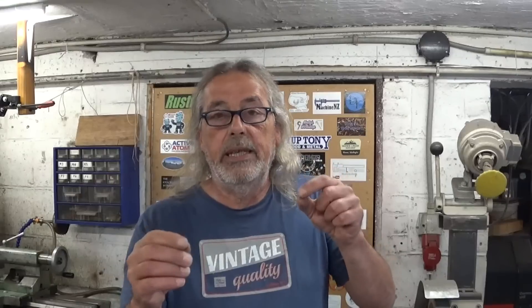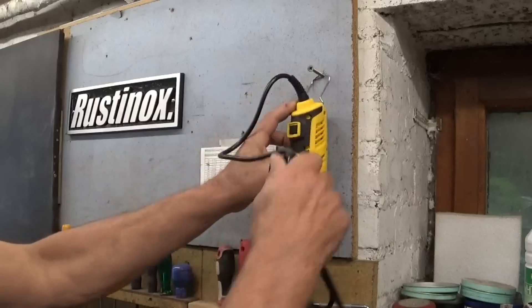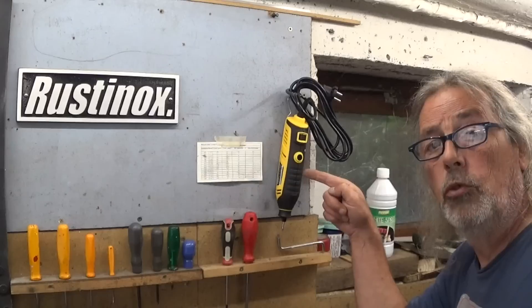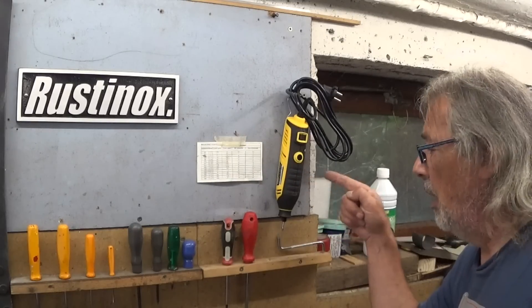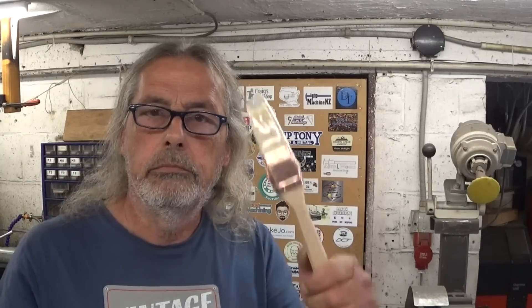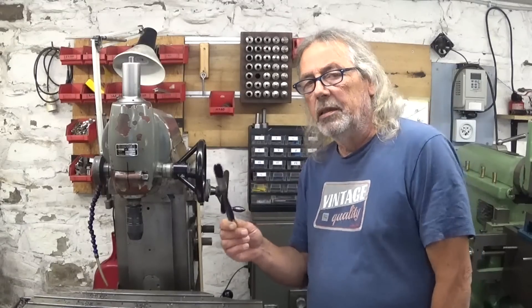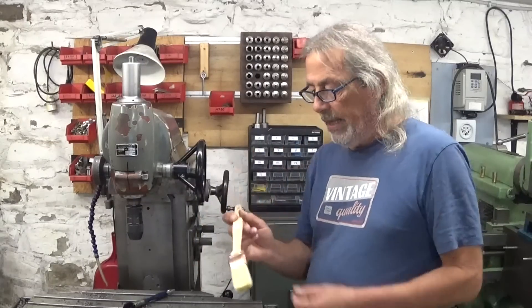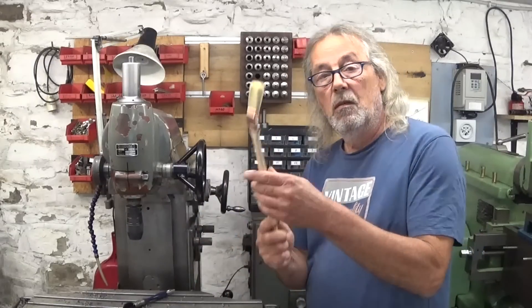I've never been a big fan of unboxing videos, and that's also the reason why I never make them. But this time I'll make an exception. I bought a brand new machine — it's just a pale copy of a Dremel, not even half the price of a real one, so we'll see. I think it will be very handy for deburring after milling operations. And because we're doing exceptions, let's do another one — this brush served me very well for many years but it's starting to lose its hair, so a brand new one. Nice and small to go in the T-slots.